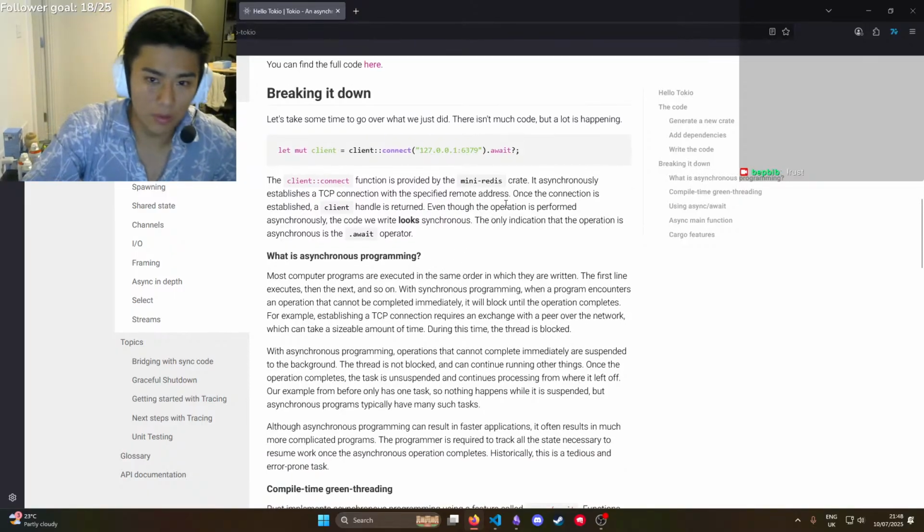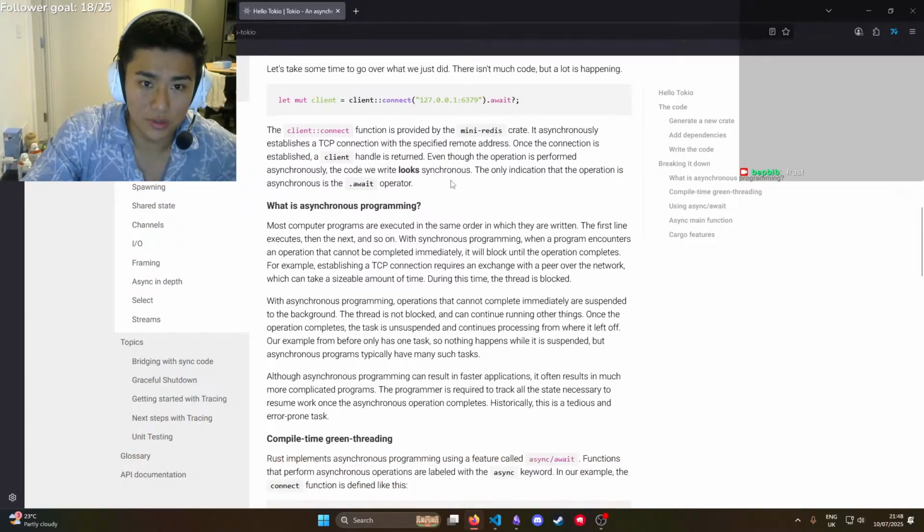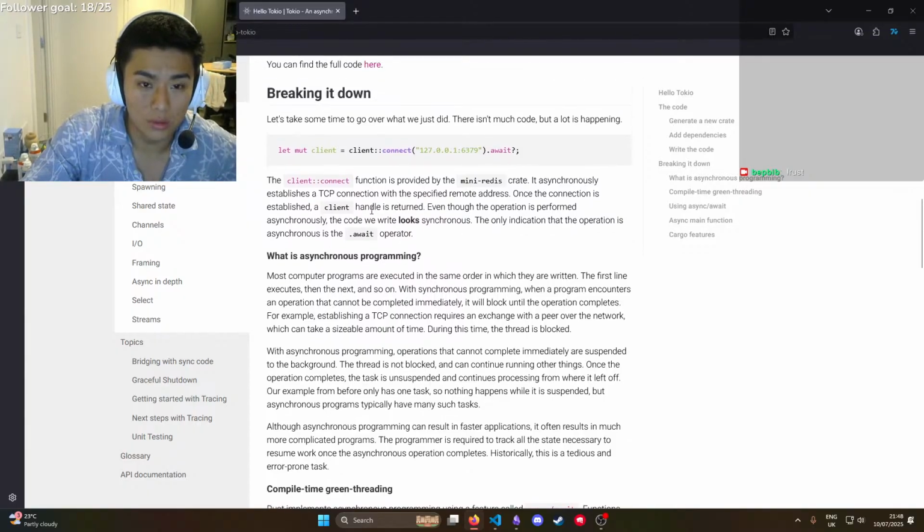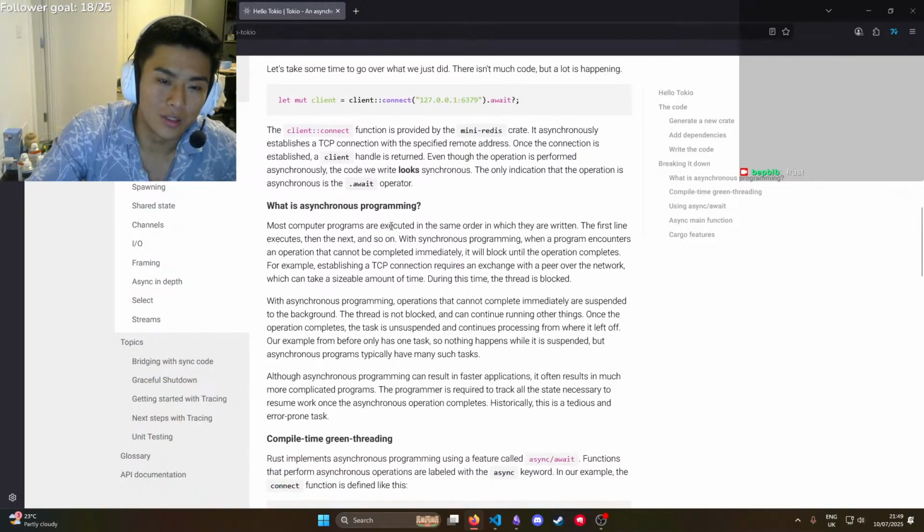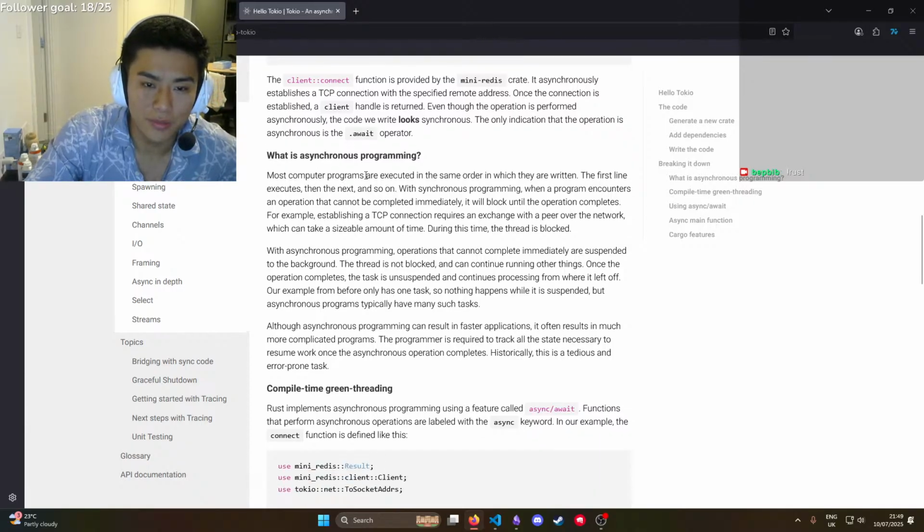Once the connection is established, a client has to... Okay, even though operations are asynchronous, the code we write looks synchronous. The only indication that the operation is asynchronous is the await operator. Okay. What's a synchronous program? Most computers contain more than one... The first thing executes, then the next, and so on. Yep. Programming.